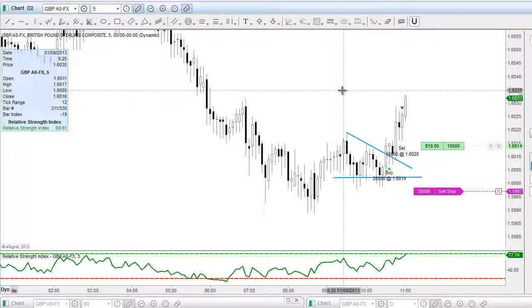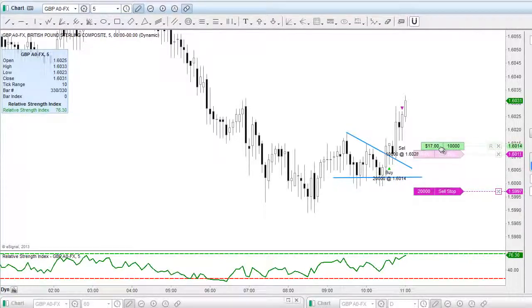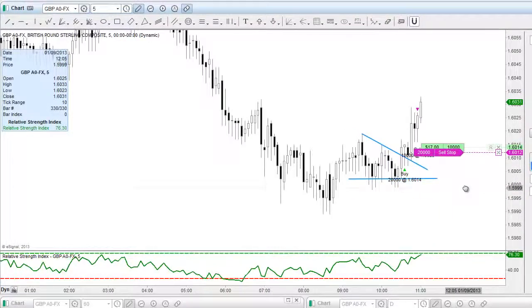Because if you can identify just little pops like this, it only takes 1 or 2 of these a day, finding them in a couple hour time period, to make 20, 30, 40 pips a day. And guys, over time, if you're averaging 12 to 20 pips a day, you're going to be doing phenomenally well.